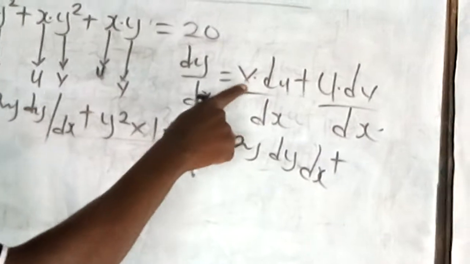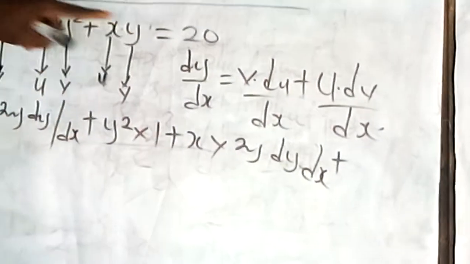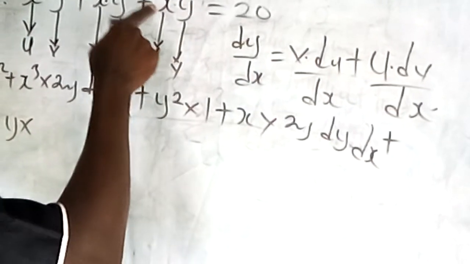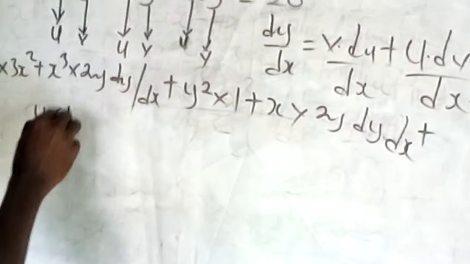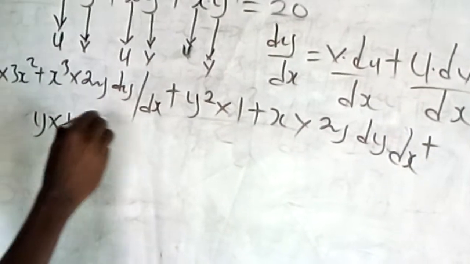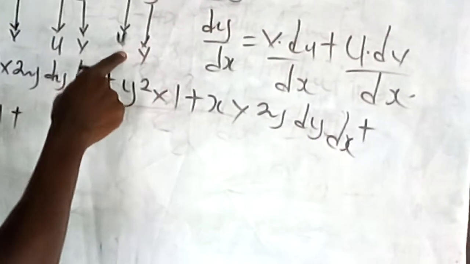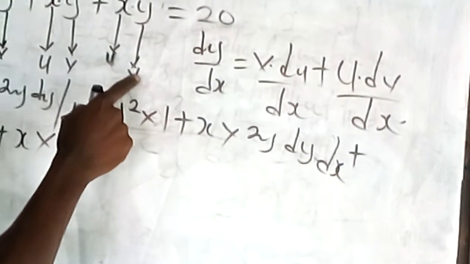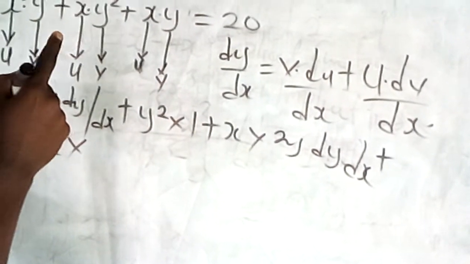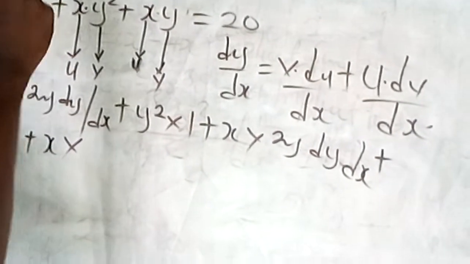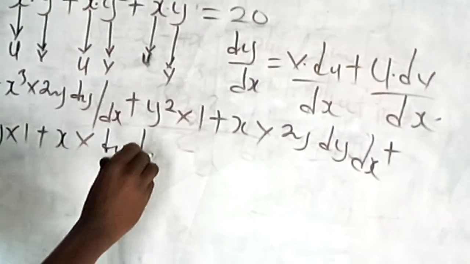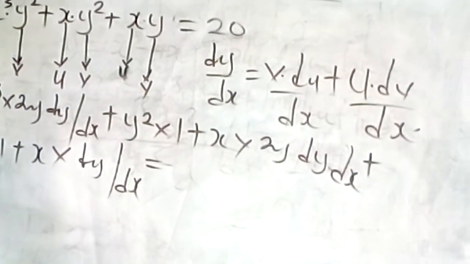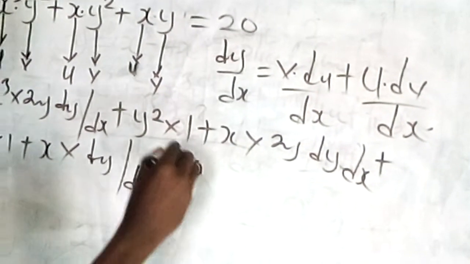For this, following this, v is what? v is y. So from here, viewers, we have y times du/dx. From here is what? If you differentiate u, you have 1. Plus your u is what from here? Your u is x, viewers. x times dv/dx. Your v, if you differentiate y, you get 1. But instead of putting 1 dy/dx, just put dy/dx equal to, of course, the derivative of any constant is 0, so this becomes 0.